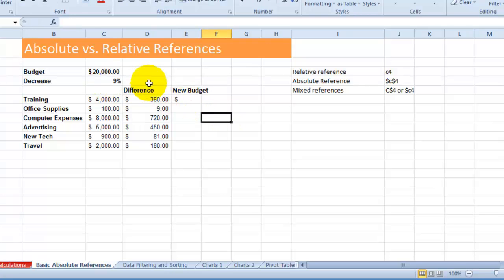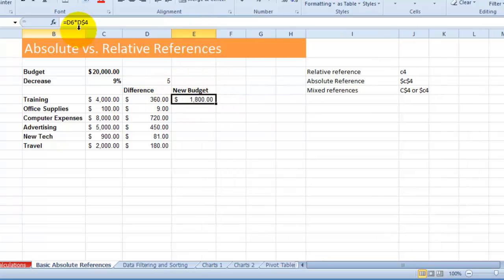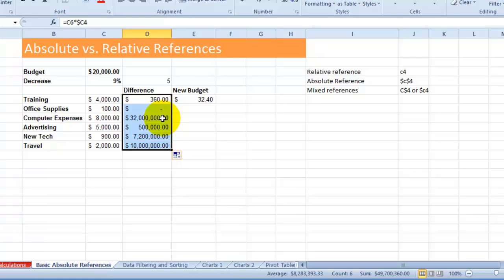So let's say we had 5% here, then notice it's taking D6, this one, and it's moving one to the right. So it's doing 360 times 5 and giving us a high value. So that's not what we want. So now let's change this first reference to a mixed reference, but having the $ sign in front of C. So we do F4 and then hit enter. If I go to the right, it moved to the right. However, if I go down here, again, it's not going to work, because we are not locking the rows. It's changing on the rows, so it's just moving one down because the rows didn't get locked down.